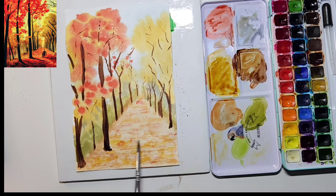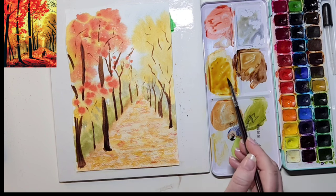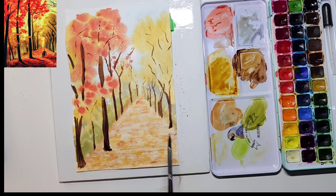Okay, so you just keep layering. But as you get closer to this narrow point, you're just going to graze it. You're hardly going to be able to see that you've touched the paper here. Here, as it gets closer, it's going to get bigger strokes because you're going to see it better. It's the same thing when you're doing water. That's how you do that.